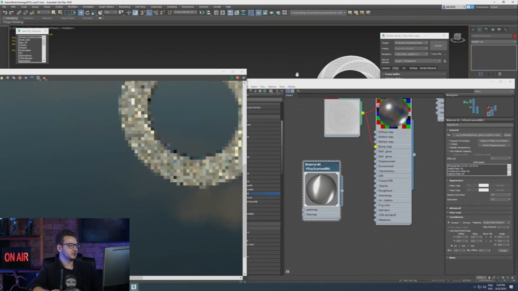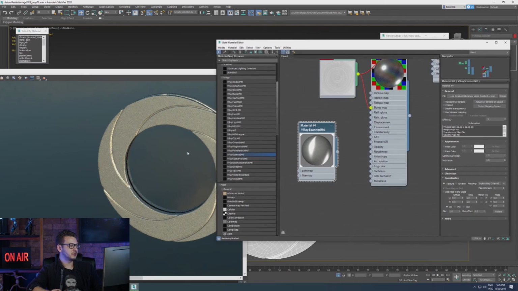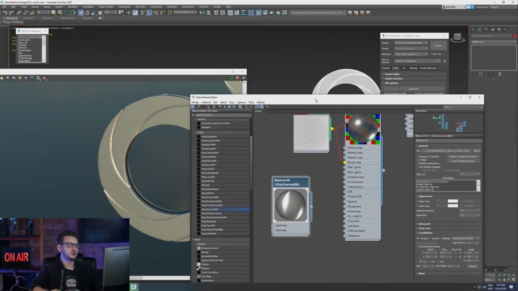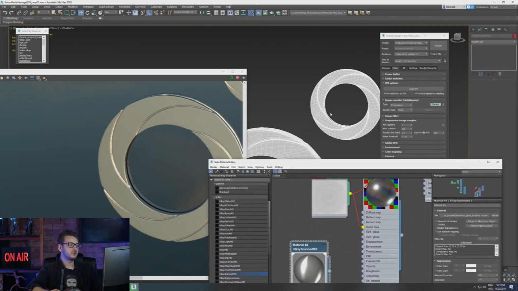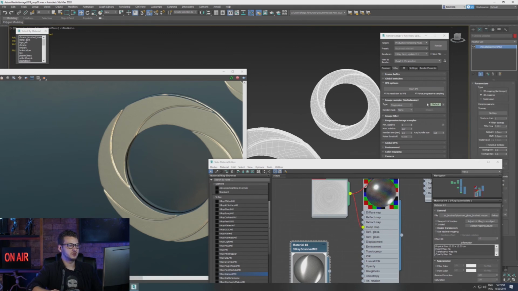But in this case we will need to add some bump to the discs. Unfortunately, we can't add a bump using V-Ray Scans, and the only way for us to do this is using displacement, just for a little bit.